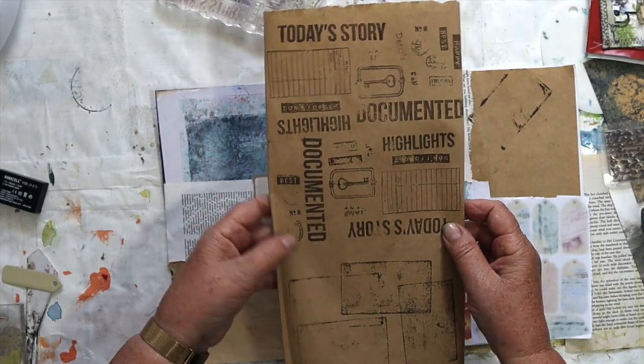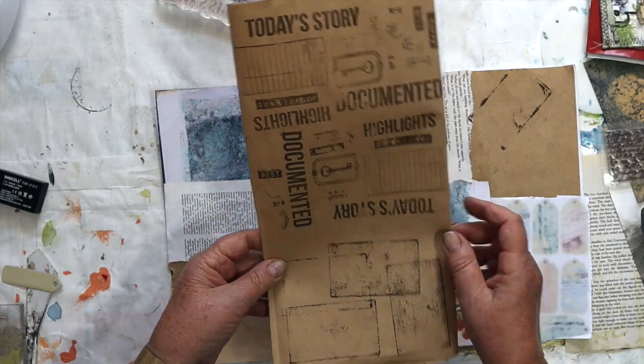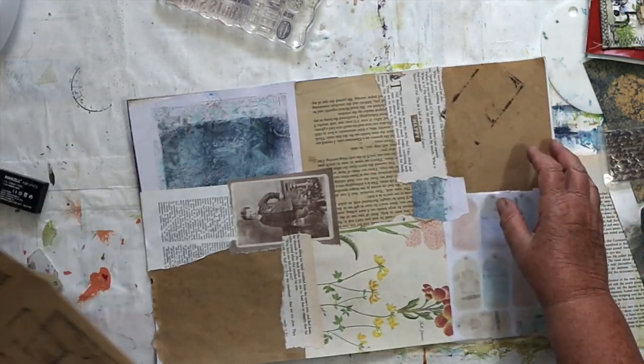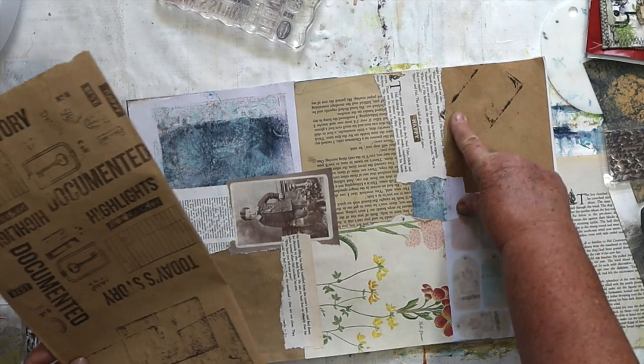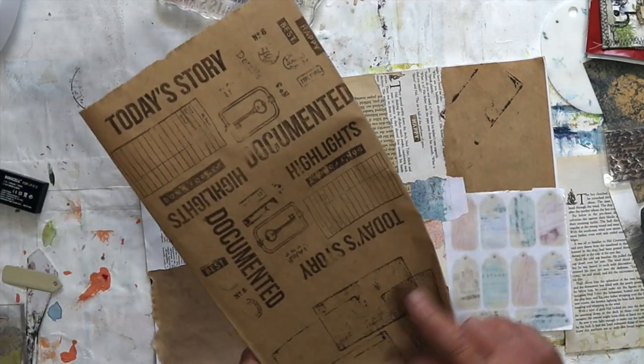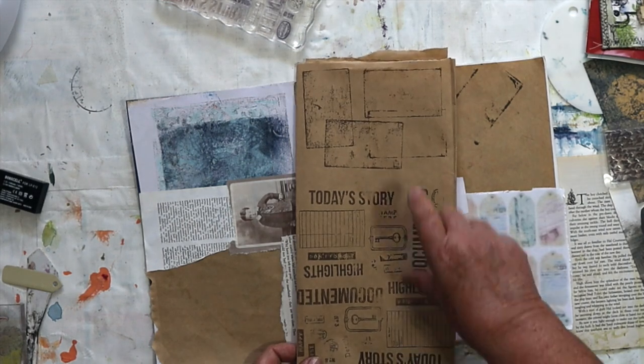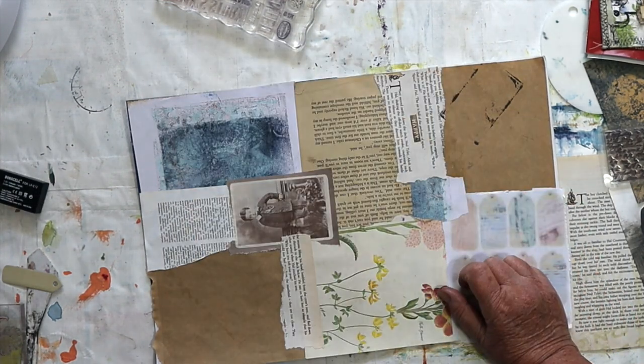Down the bottom, I actually dropped my ink pad onto my sheet, and it made that rectangle on there, so I just did a couple more on that piece of paper just for the heck of it. But that's a good way of marking squares off, just stamping squares and things.